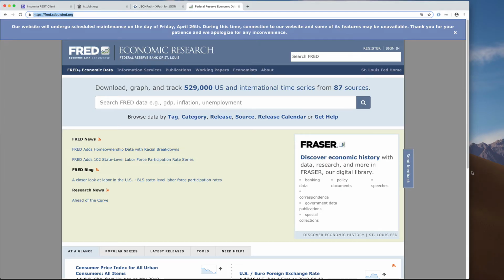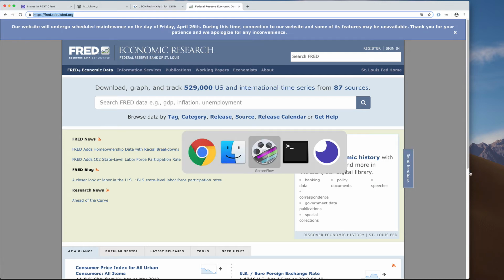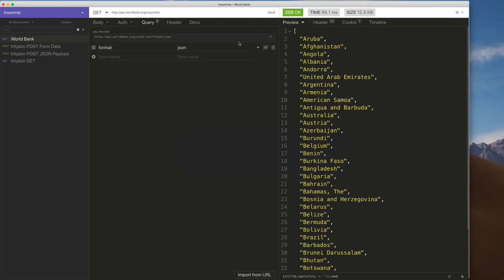Okay, so in this next part, we're going to be covering how to use variables within Insomnia REST client. Within a single workspace, being basically all your collection of requests within your left column, you could set up multiple workspaces and switch from one to the other, but we can use variables within these.